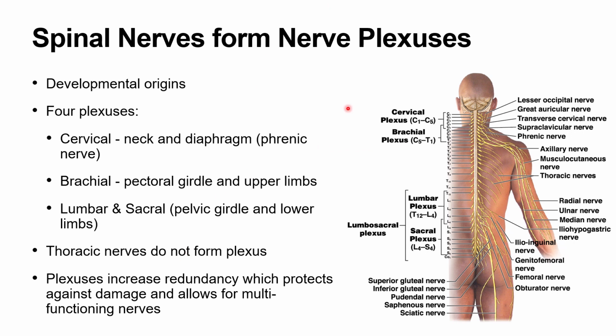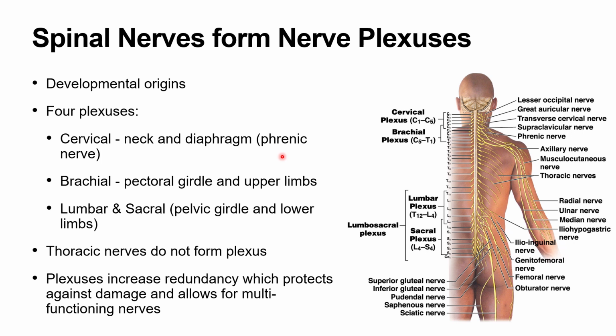Now, before we move on from this slide, there's a couple of key branches of each of these plexuses I want to point out. When it comes to the cervical plexus, branching off of the C1 through C5 nerve root pairs, this is going to be the area for which the phrenic nerve actually branches off. The phrenic nerve is going to be vitally important to our survival because the phrenic nerve is going to be what powers the thoracic diaphragm, the primary muscle that drives our ability to breathe.